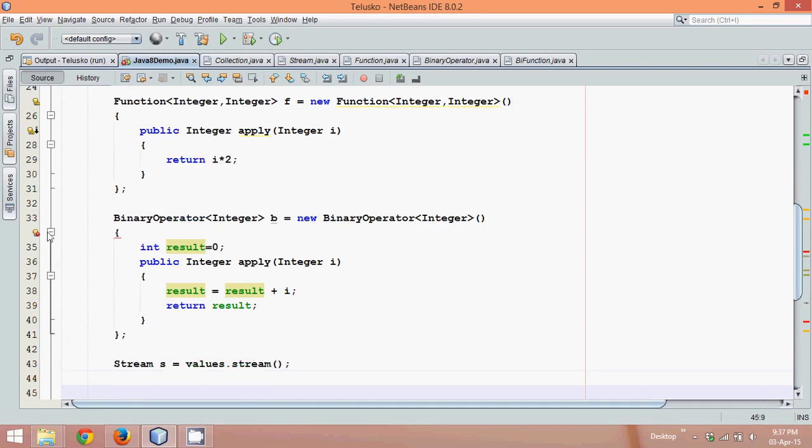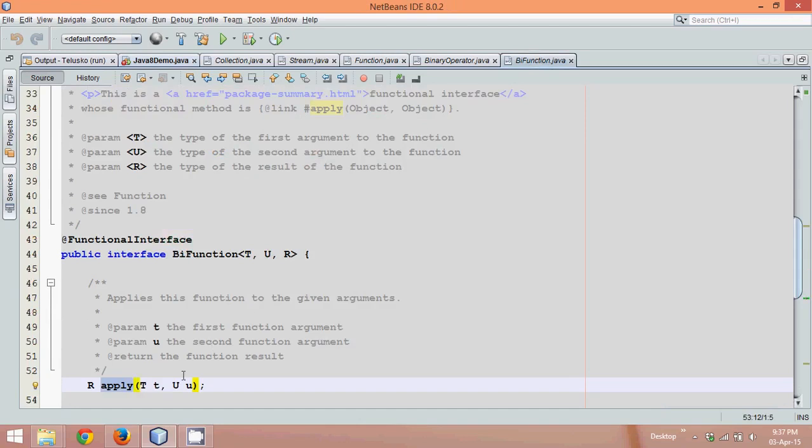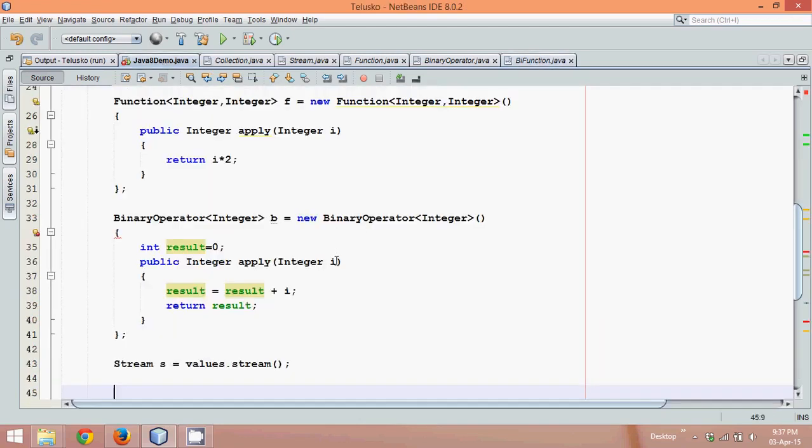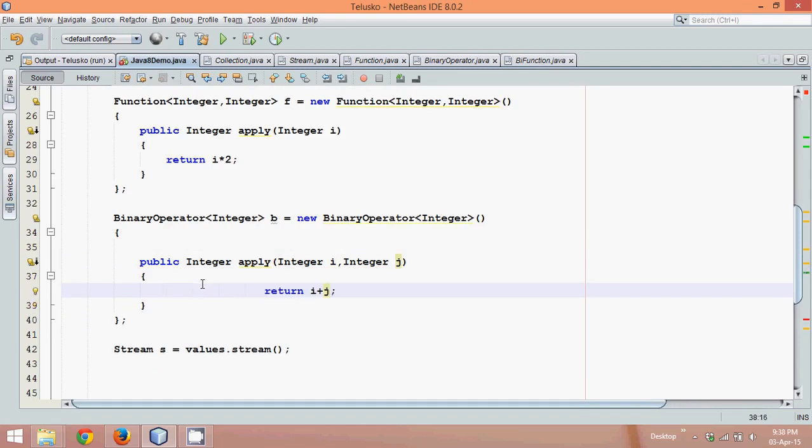Okay, and I guess there's a problem here. It takes two parameters. It takes integer I and integer, let's say j. So we don't require this here. What is the code? Yeah, we will simply return I plus j. The remaining thing will be handled by your JDK. So every time it takes two values and it will add them.